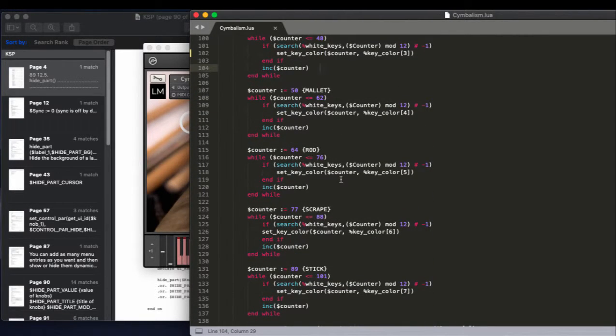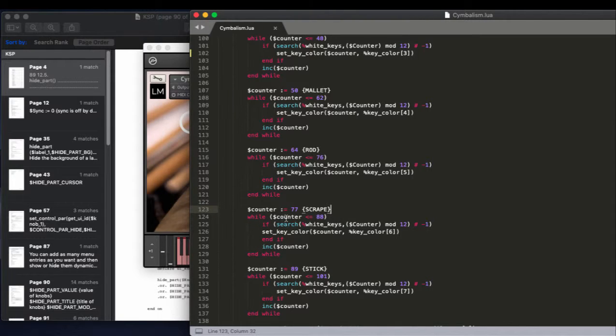Okay, so that's just repeated through each key range. You can see this is my rod, 64 to 76. My scrape is 77 to 88. And then it's the same commands each time.